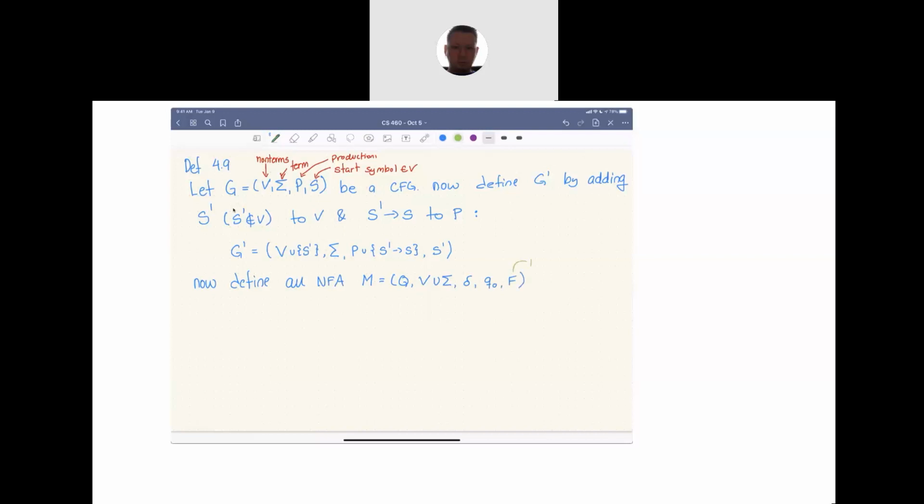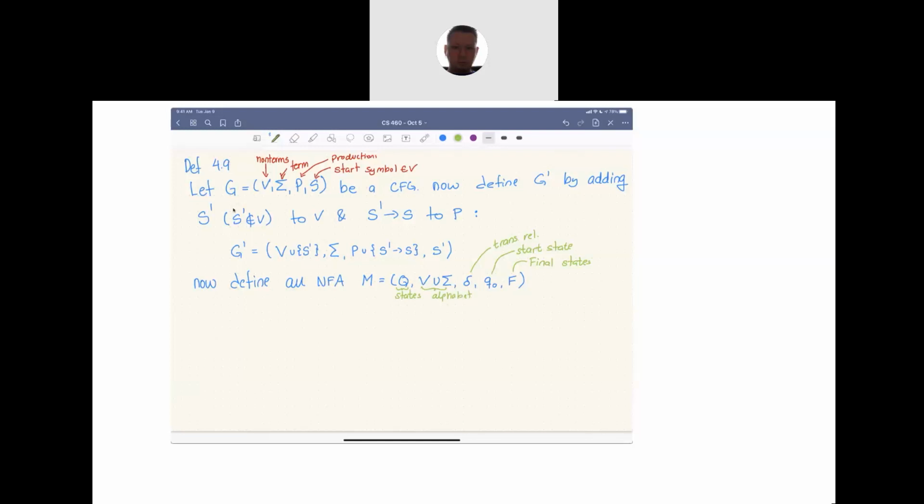So those are final states. This is the start state. This is the transition relation. These are my states, and that's my alphabet or my symbols, right?